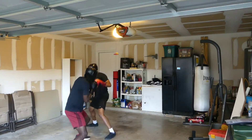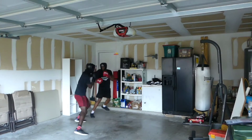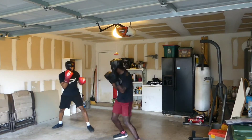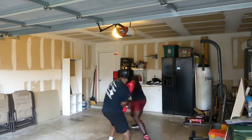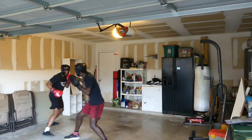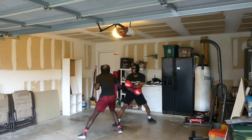I was loving the way I was looking here. I was finding the jab — it was there every time. Sometimes my two was there. I was moving out of the way of punches. Nice movement right there — I should've shimmied on him though, acted like I was going right and went left instead of kept circling. We got a little too close but I threw punches in there. Nice hooks right there. Nice drop — I dropped to make him think I was throwing something else. I love the way I bounced back off that back foot. The jab was fine. Close range again — if I would've just moved laterally I could've hit him with a mean hook right there.